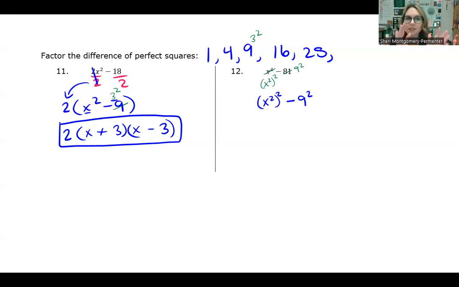As soon as you have something squared minus something squared, then you can do that perfect squares pattern where you've got a plus and a minus. Doesn't matter which one's plus or minus. One's going to be plus, one's going to be minus. And then you put first things first. So I see X squared is first, so X squared and X squared. And then I write what's second. The thing that's second is just the 9.